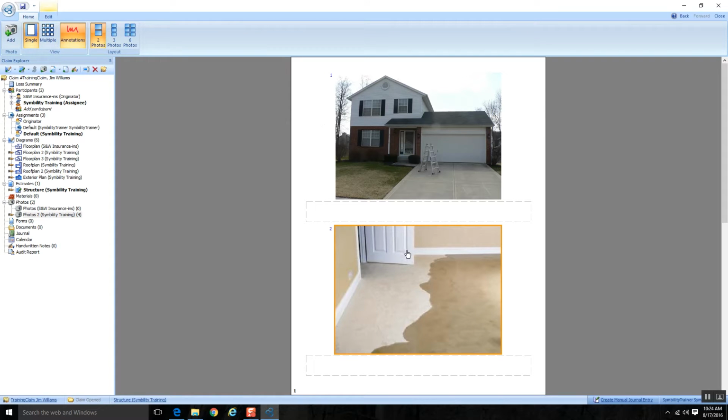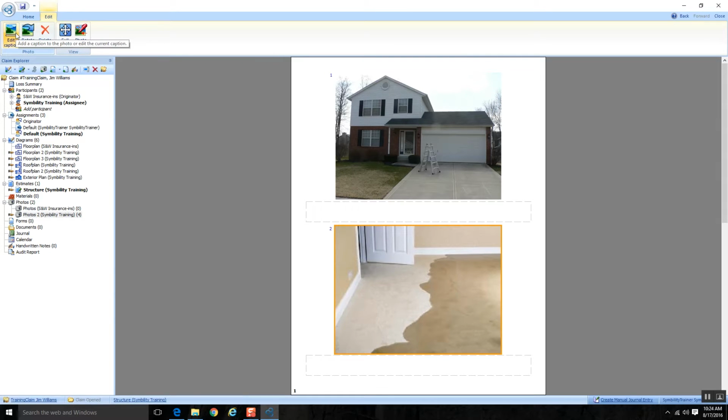Now notice when I click on a picture, you're going to see that there's an active Edit tab up here. If you click back in the white space, it takes you back home. So now that there's an Edit tab, there are a few things we could do. We see Edit Caption, Rotate 90 degrees, Delete, Full Screen, and Photo Editor.